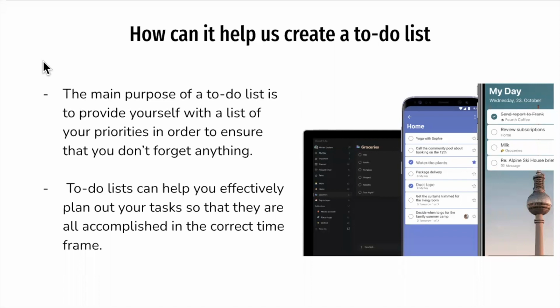You're not feeling overwhelmed. And here, this screenshot just shows some to-do lists that were created using Microsoft To Do. You can see that they've got this home page here. Then there's a home to-do list, and then a specific My Day with different tasks that this specific person has to do on this particular Wednesday, October 23rd.